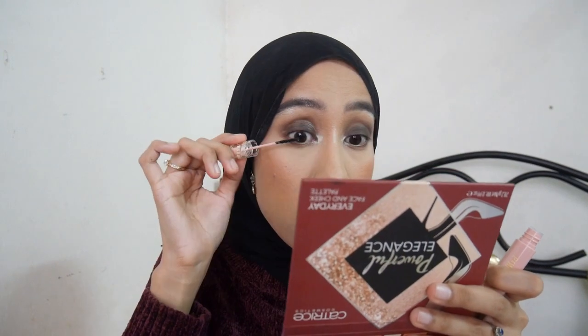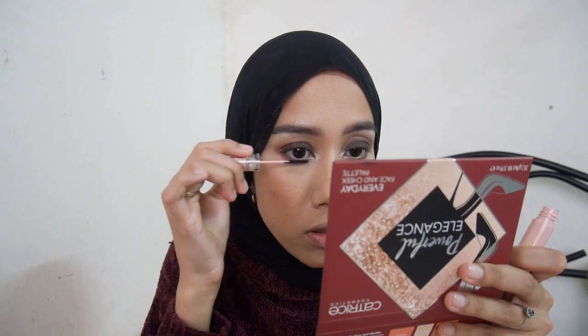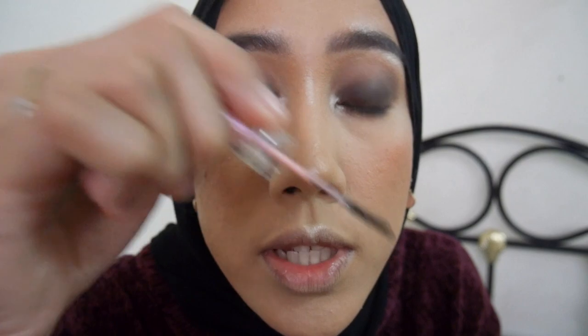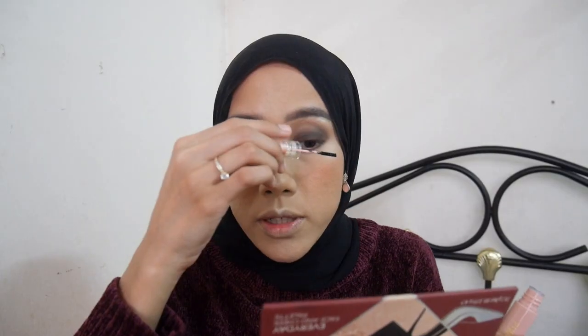This type of brush is actually very nice for the lower lashes. Let me zoom you guys in a bit. So this is how my lashes are looking so far. I only put one coat, meaning that I haven't dipped this brush into the tube yet. So it gives you very natural looking lashes. It's not too made up. I think this mascara is very nice for everyday.